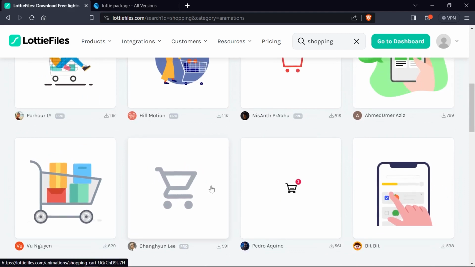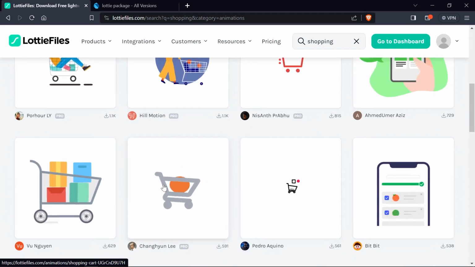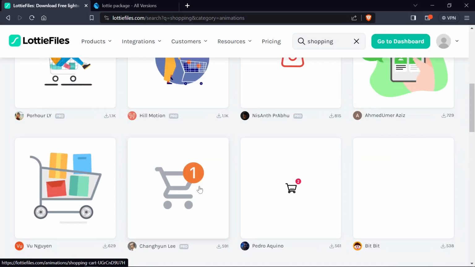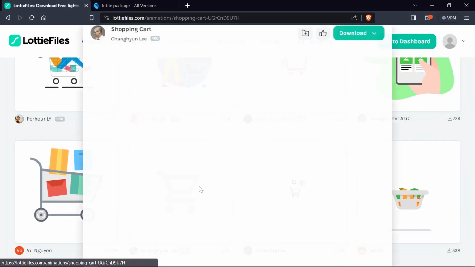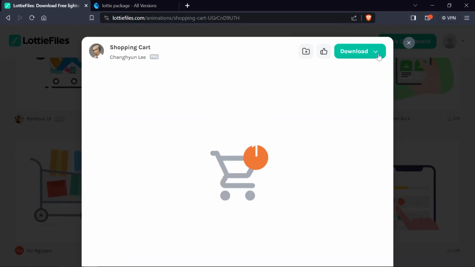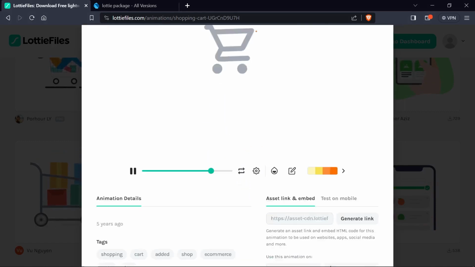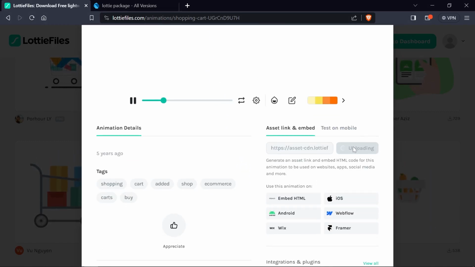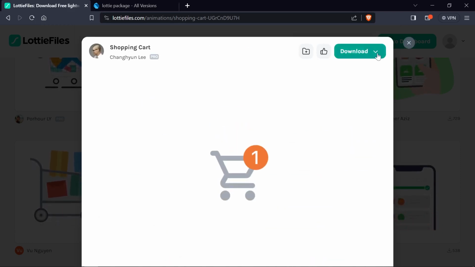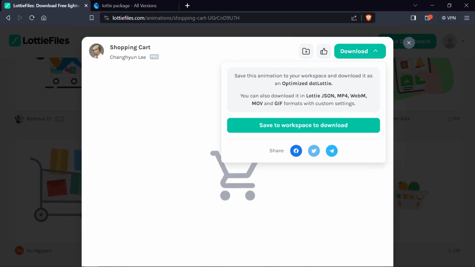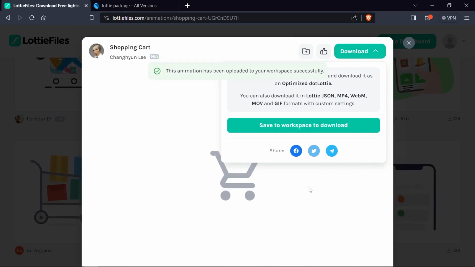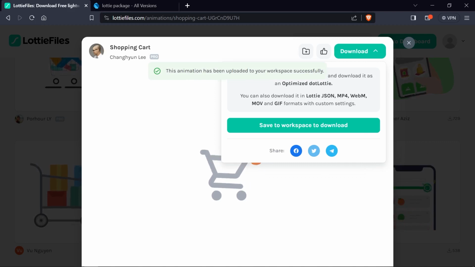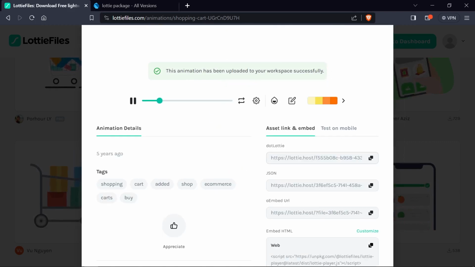Okay, so what you can do is simply click on this file. You can even download this file, or you can simply click on this generate link. Here in assets, link and embedded, you can download this in the format of JSON, MP4 and etc. Now as you can see, the animation has been uploaded to your workspace.